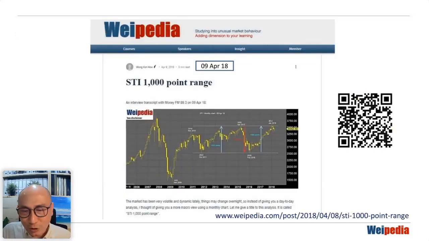Now, let me give you a story from about three coming to four years ago, April 2018. I know it's a bit small here, but you can see that the STI was at about 3,442. I was at a radio show, a financial talk show, and the host was very excited. There was a lot of market talk that the STI was going to break above 3,005 and head towards perhaps 3,008. The host himself was very excited, and he asked me about my view on the Singapore market.